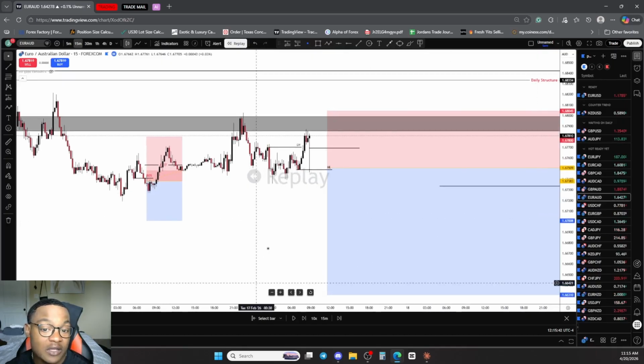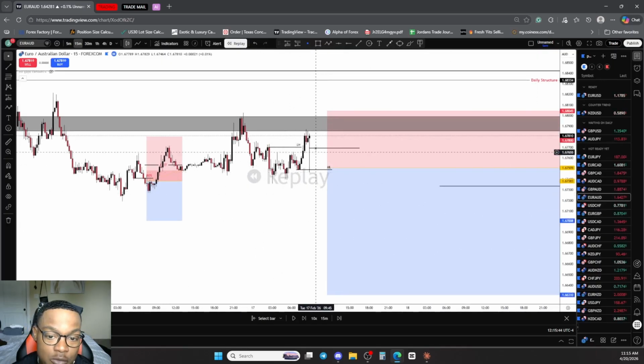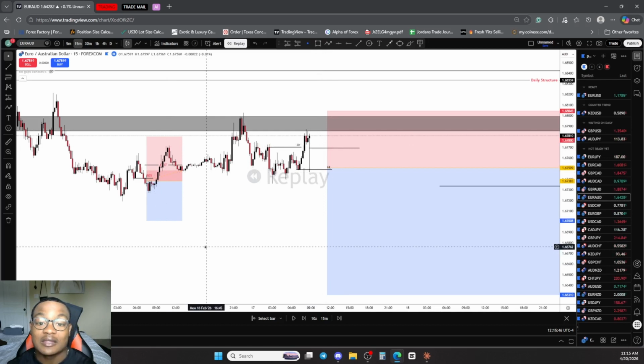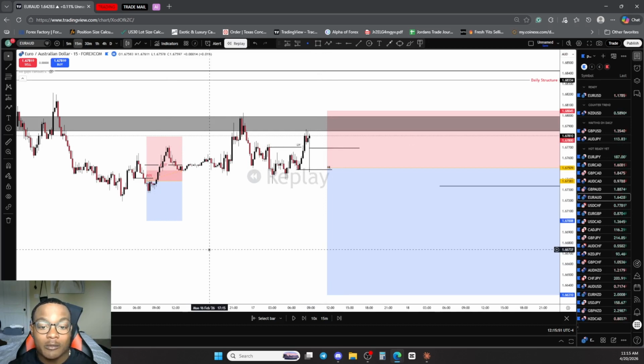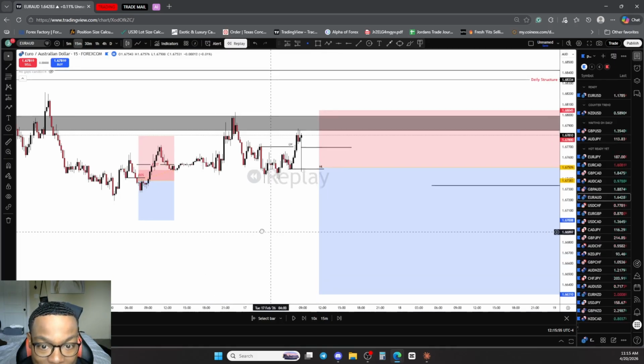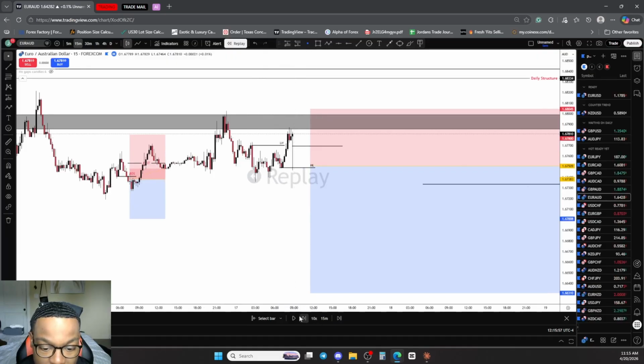I'm simply waiting for the breakout of my higher low, continuing towards the downside, leaving me with a beautiful entry signal, an engulfing signal on my 30-minute time frame that will allow this to carry out on the higher time frames back towards the downside. So we see that price is bullish.